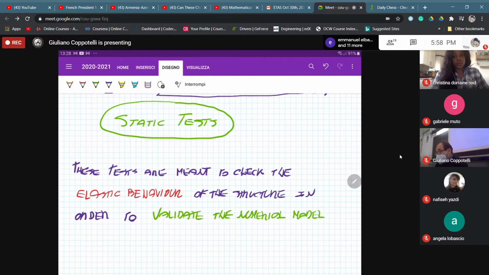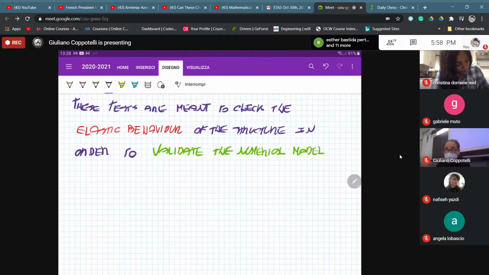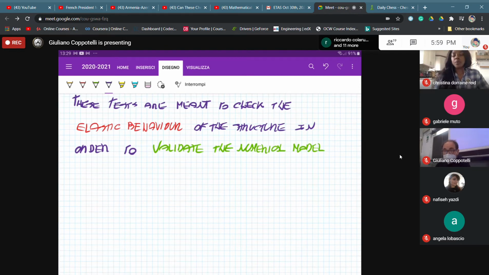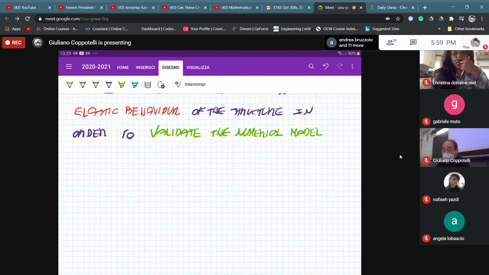Okay, now we can test different structures that are representative of your model. Generally, we are referring to two main structures, that is the full-scale structure or some substructure. So we can validate your numerical model just because we are validating the elastic behavior from the experimental point of view of some substructures, okay? Or in general, we can have the overall testing of the full-scale structure, and therefore we can validate the overall model. Generally, in order not to have discrepancies between numerical and experimental findings, we are going step by step. So we first validate substructures, and then we end up with the whole full-scale structure at the very end.